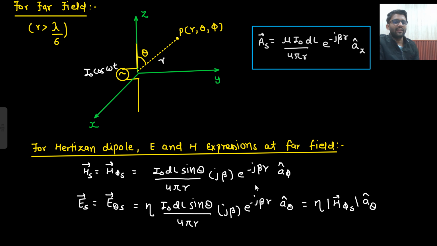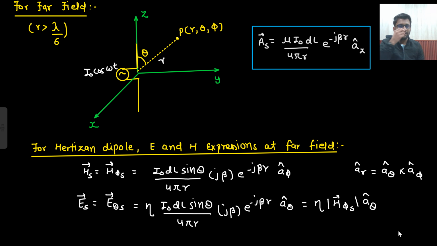So what did you understand here? Here your radiation is in r direction. Here I will not say EM wave is propagated in r direction. No, the radiation is in r direction. Electric field is dancing in theta and magnetic field is dancing in the direction of phi. And all these are perpendicular to each other. Did you understand this point? For far field, for the Hertzian dipole, we are writing down the E and H expressions for far field. So we got to know that the radiation is in r direction. Your electric field is dancing in theta cap and your magnetic field is dancing in phi cap.